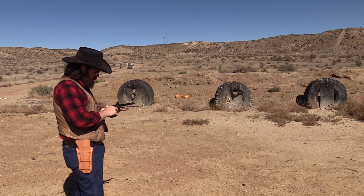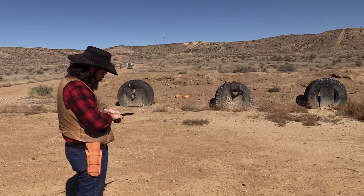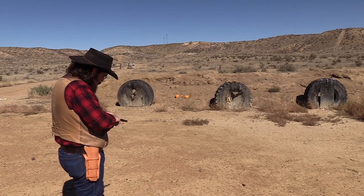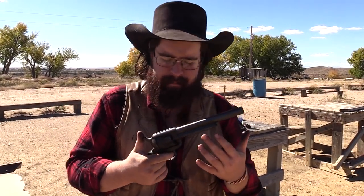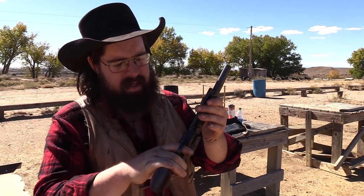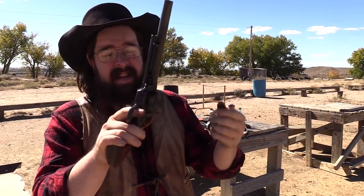They do alright. This gun is starting to gum up pretty bad, so we'll see if we can make it through what we were going to film today, because I didn't bring any gun oil with me. I'm getting a little leading in the barrel, so obviously I didn't get enough grease. I'm honestly surprised with this — this thing has been shot with a lot of black powder loads today and it's still just going fine. The only problem I have is when I'm unloading, and I think that's because the cases are dragging on the residue on the frame. But that base pin and everything is still running good.